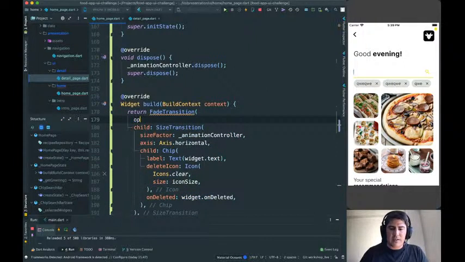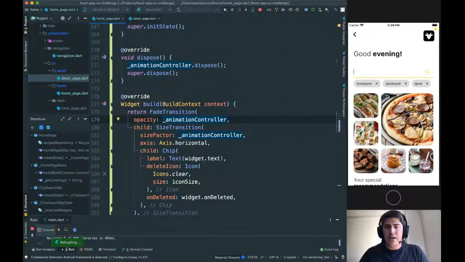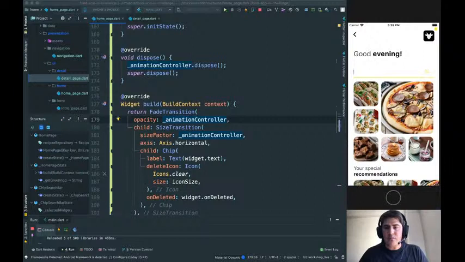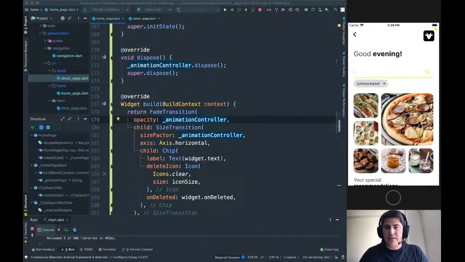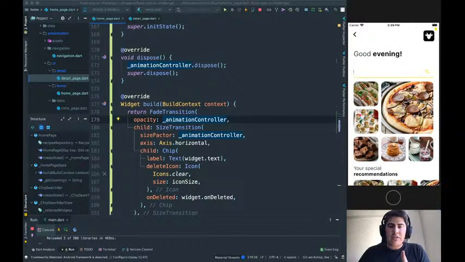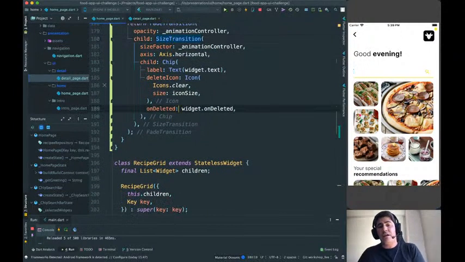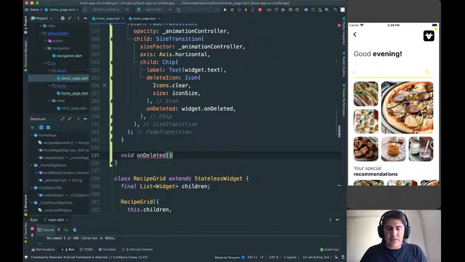And I'm going to do exactly the same here, just add the animation controller here. And now when we add it, it's a little bit softer. Now, we have an animation when we're adding, but when we click on it, there's actually no animation whatsoever. But we should be able to reverse this. So let's do that, because we actually do have a non-delete method being called here for the parent, where it's controlling the list of chips. So let's add the method, exactly the same thing, just makes sense.